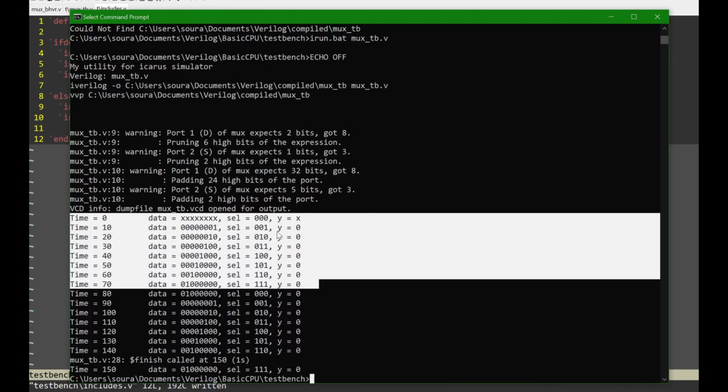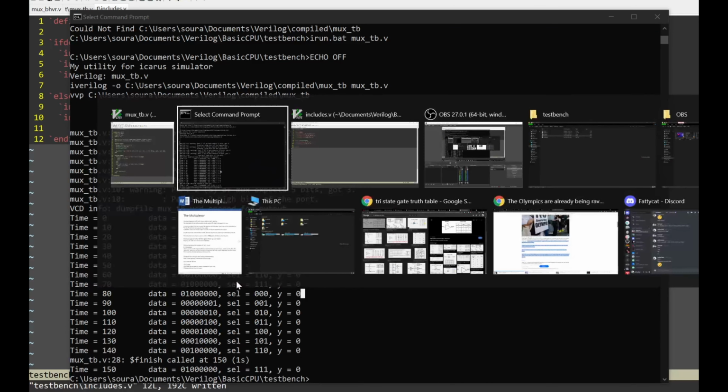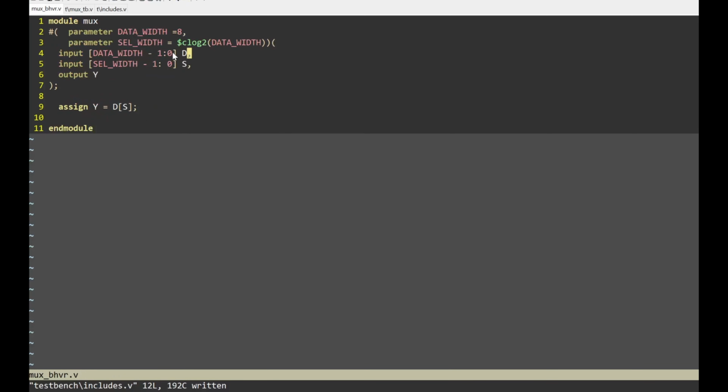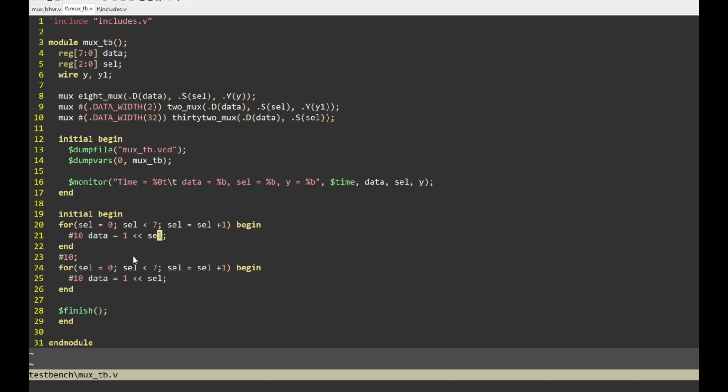Now y is mostly 0 because that is the bit being selected in all these cases. But I want it to be 1, so let me just tweak the stimulus. I'll put the delay after the assignment.